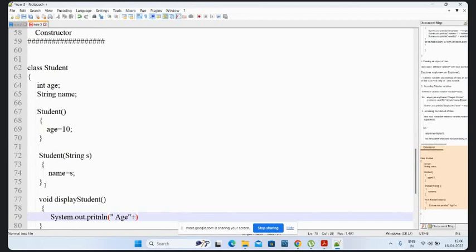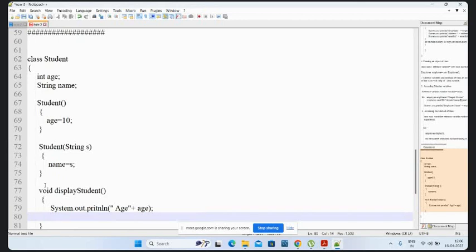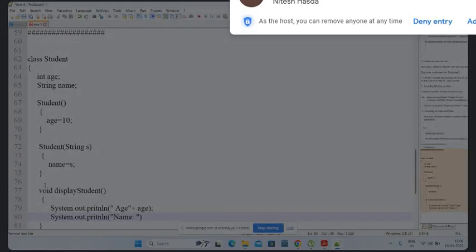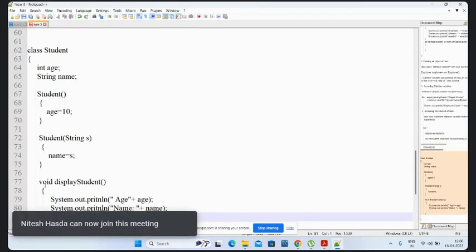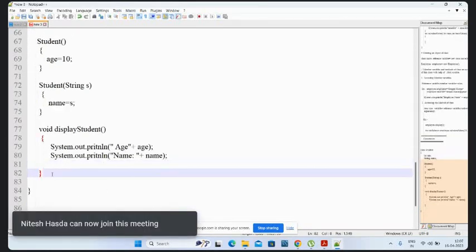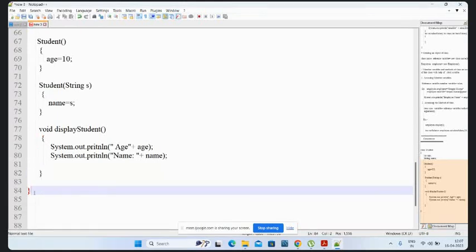Age equal to. Okay. So now how can we call this parameterized constructor during the creation of the object?